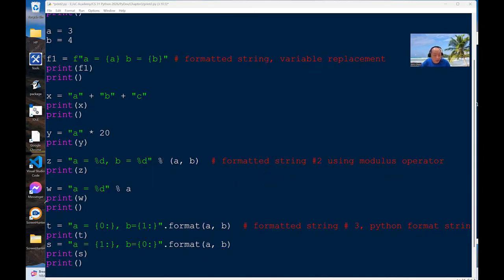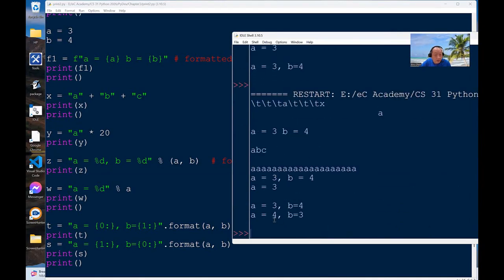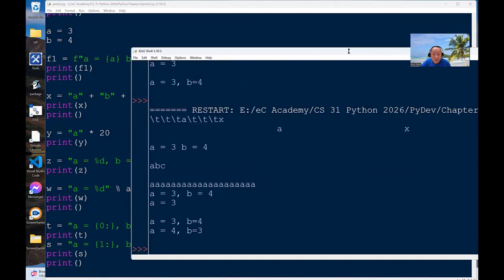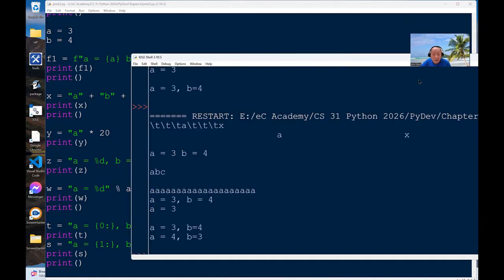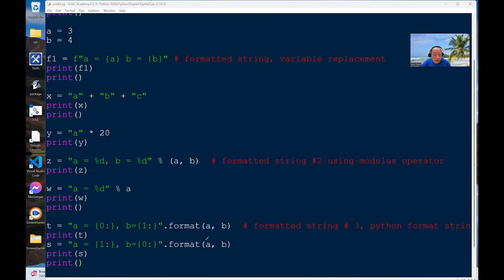As you can see, it's a different way of doing it. And then your a and b got replaced, because your a is order 0 being put over here, and b is this one over here.